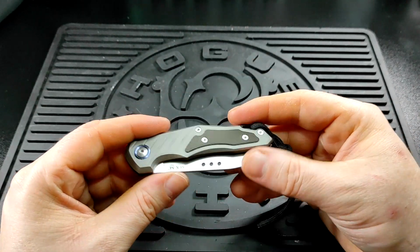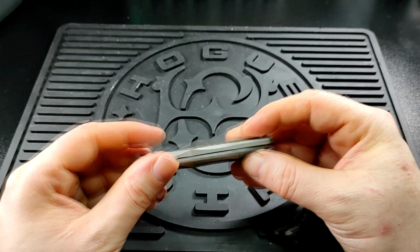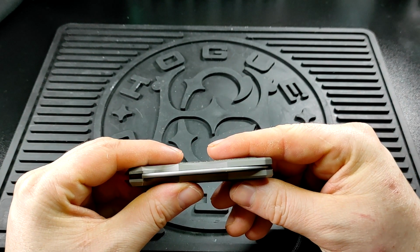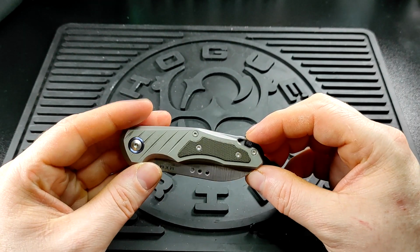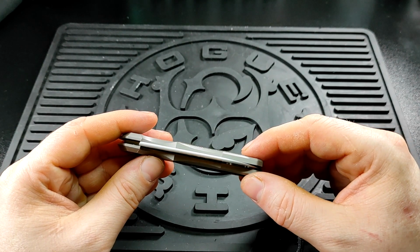But yeah, fitment is really good on this. Everything fits together well. It's all nice and even. It's well centered. The inlays are really nice and match up and everything. Finish though, not perfect.